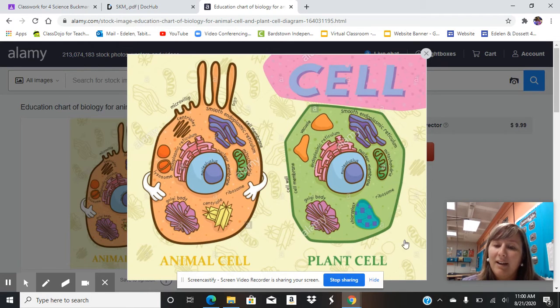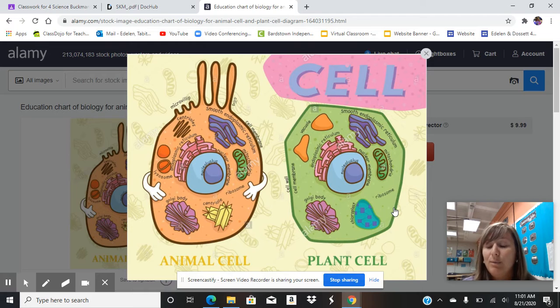Now, if you think back to a plant, I always tell my kids, if you put all of these plant cells together, they're rectangular. And if you think of a plant, it grows upward. Think of the structure of the cell. It's going to grow toward sunlight because it needs sun to survive, right? So if it's dead, it's going to be leaned over and it's not going to have its structure. It's not going to have its shape. So that's why the plant cells are rectangular. So remember that.